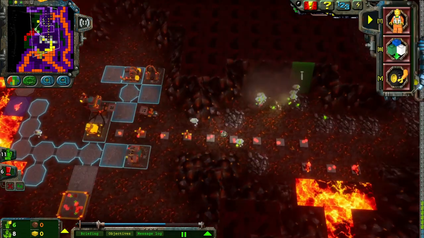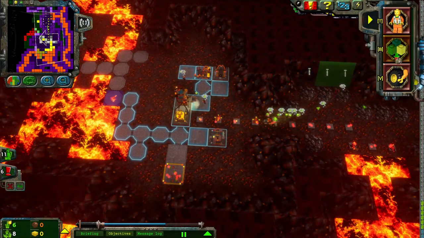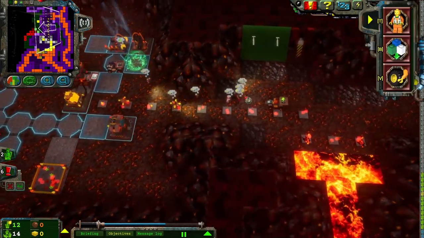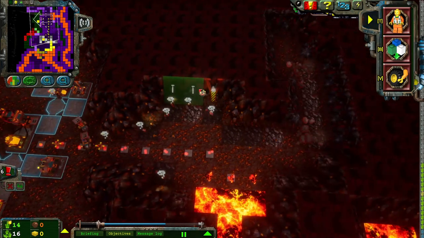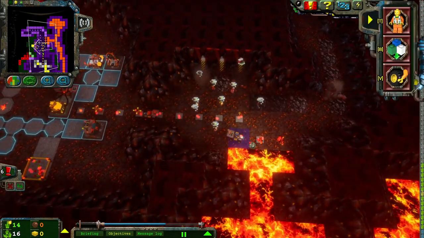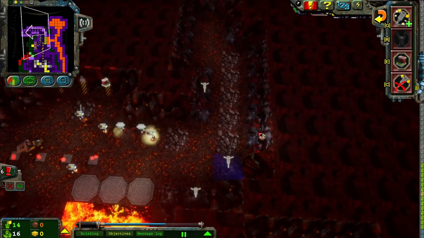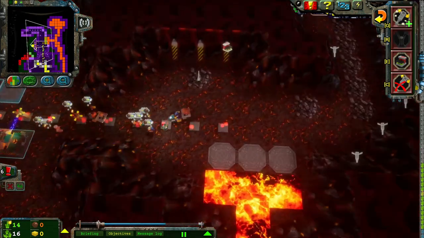An energy crystal has been found. I want another transport truck. Yeah, that's gonna make me feel better. Small transport truck. And then detonate that. There we go, that's looking good. Need more ore. Need way more ore. This is looking kind of desperate right now.